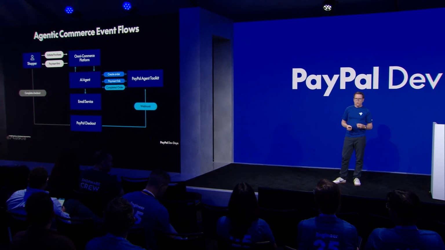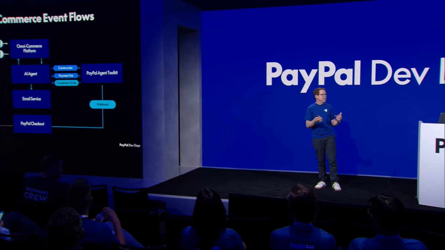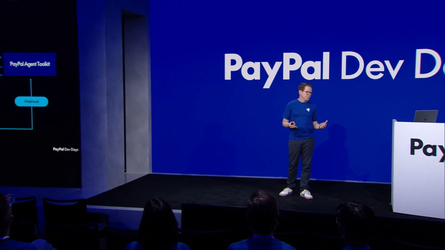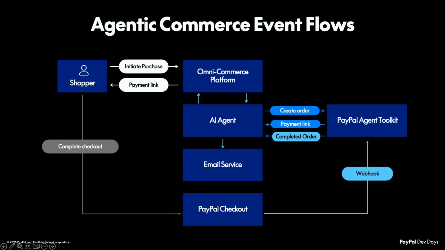Let's dig in a little bit more into a specific flow, a pretty standard integration for an e-commerce platform. A shopper is maybe using their mobile application, and they click a button. The button click is an intent to initiate a purchase. So the intent to initiate the purchase comes into the platform, and that agent then interprets the intent. And it says, hey, I have some tools available to me to initiate that purchase. One of the tools being the PayPal Agentic Toolkit, creating an order. So it's going to tell the Agentic Toolkit to create that order.